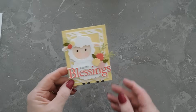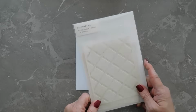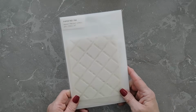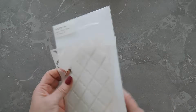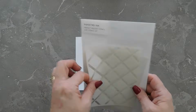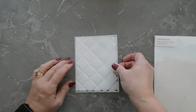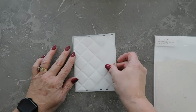Now we're going to move along to step number 4, which is our background. For my background, we're going to bring in a stencil set. This is the Papertrey Ink Perfect Present Stencil. This stencil set has 4 patterns. We're going to use this one here. Okay, and I had already put pixie spray behind here. We're going to tack this down to the front of an A2 panel of cardstock.